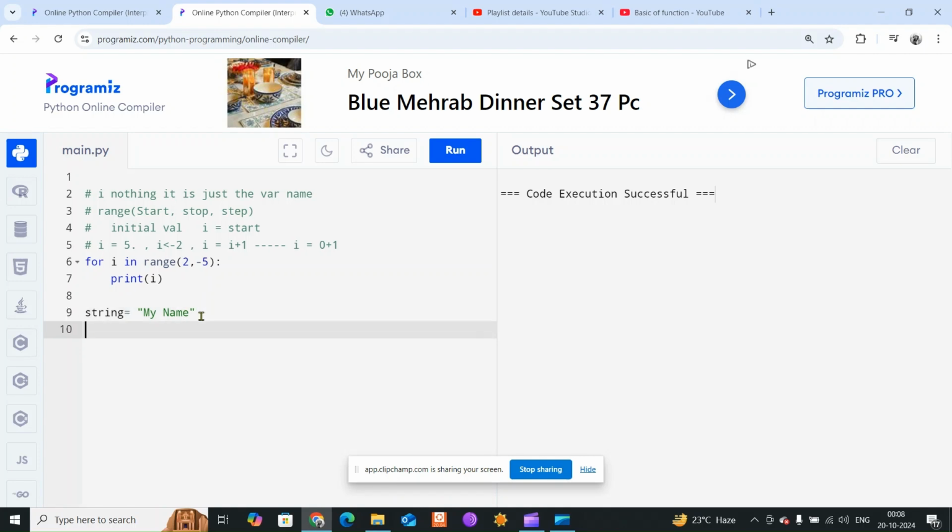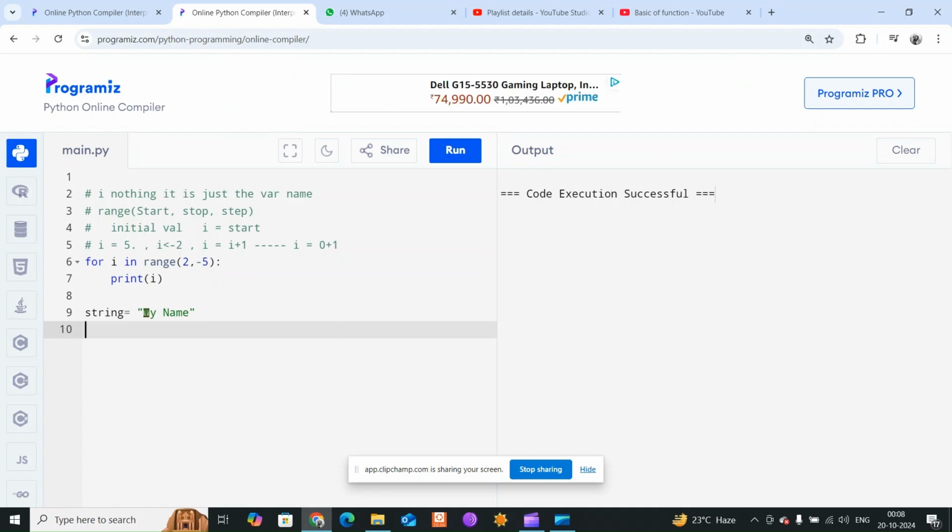What if I have to check one by one? What is the value at index number 0, what is the value at index number 1, what is the value at index number 2, 3, like that. So I will check it with the for loop. I can say something like this: for i in range, right? As I say here, these are 7, so I can say here 7, right?